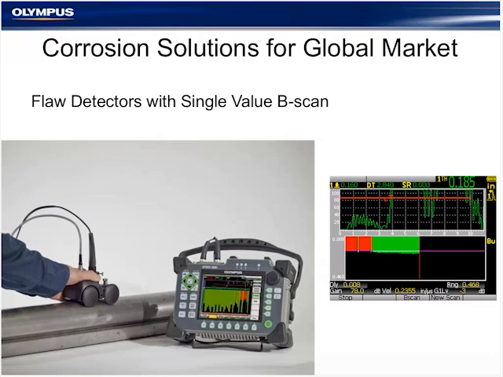There are also B-scan solutions which are not necessarily encoded. So on some flaw detectors or other instruments, you can just do what we call a time-based B-scan. So this would allow you to just push the buggy along at a uniform pace, and it will record the thickness information and plot it along a B-scan. However, if you do vary the rate of speed of the buggy, it can complicate the measurements due to the fact that it's not necessarily correlated accurately with the position information.